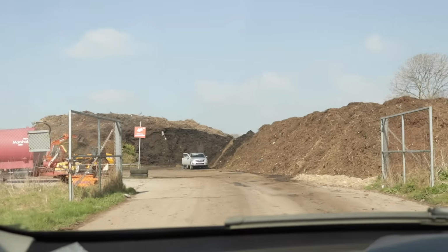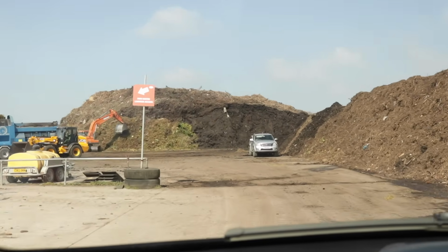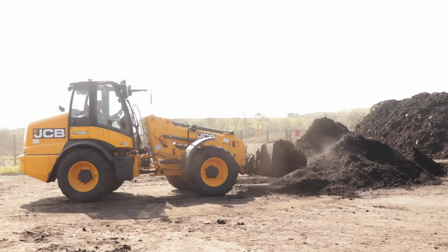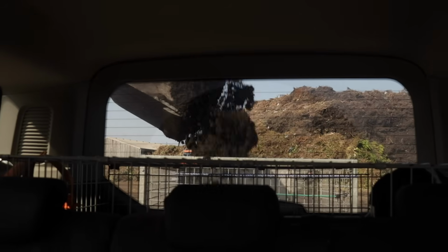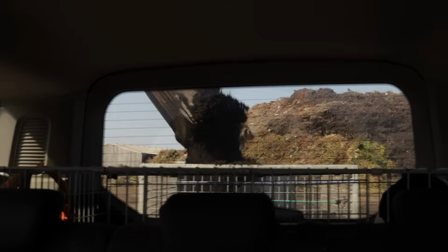First, we headed down to our local recycling centre to pick up some compost. They make the compost from our county's green recycling waste, and you just turn up with your trailer and they fill it up for you free of charge. We underestimated the weight of the compost when they dumped it in the trailer and almost had a heart attack when they dropped the first load. Oh my god. How much can the trailer take?